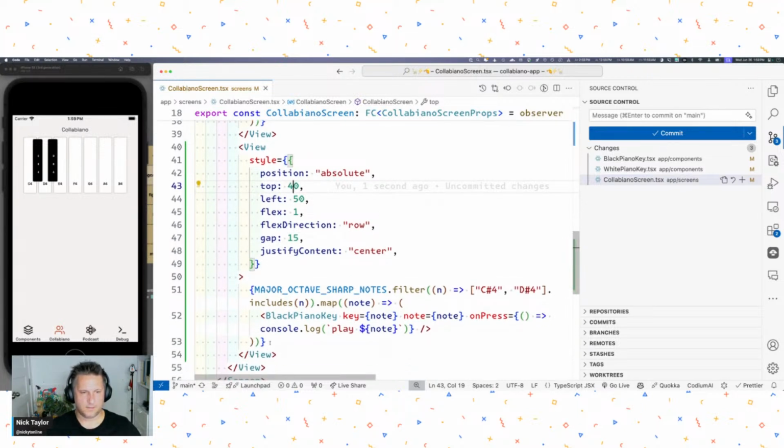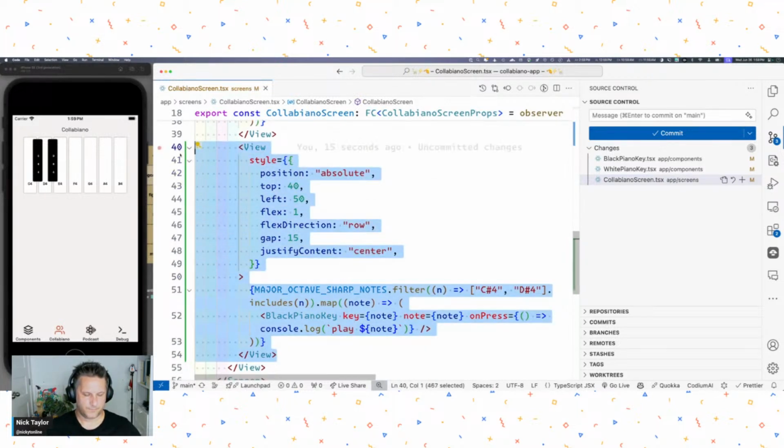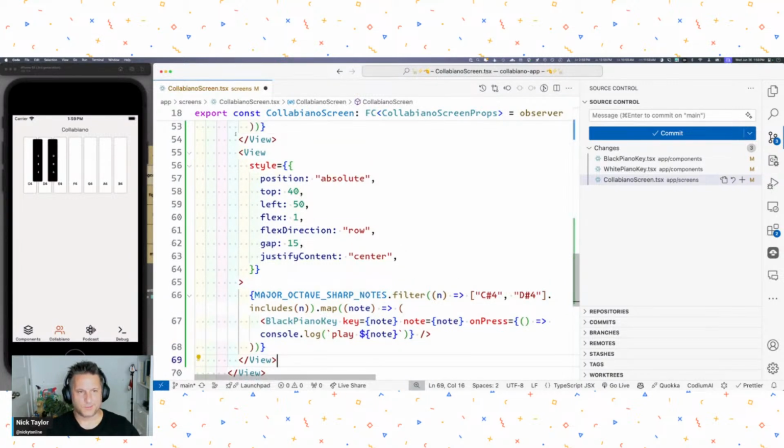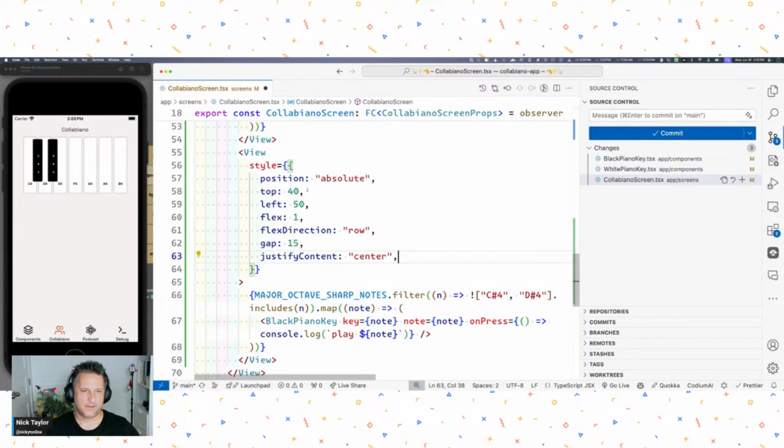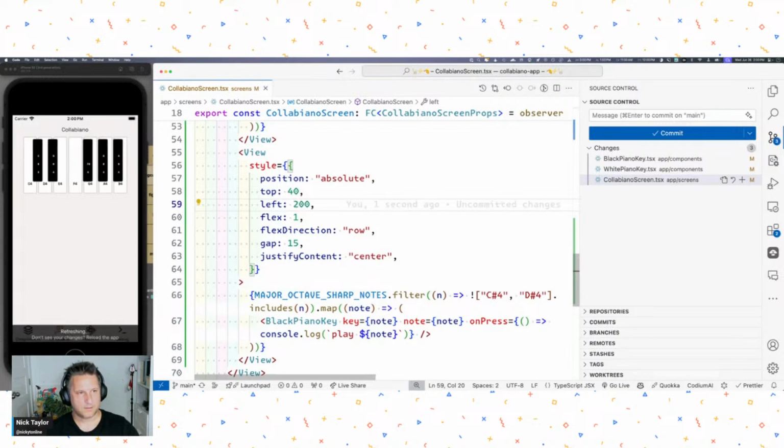And then I'm gonna do another view. And again, I don't know if this is right or not. So I'm gonna say not includes now, so it just gets me the other notes. And let's do that. Okay, and it's overlapping where those other notes are, which makes sense. The top should stay the same. Let's do like 100. Okay, no, maybe 200. Okay, that's a little too much. So let's do like 190. 185, I think, is the winner winner chicken dinner.